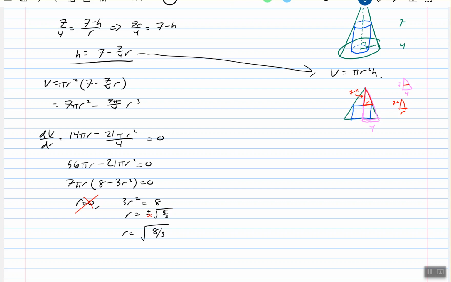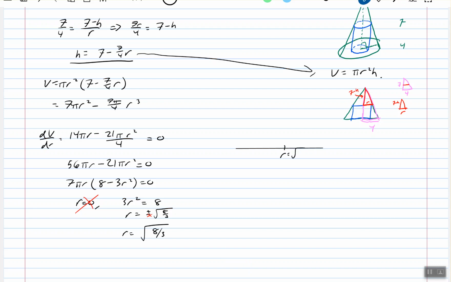How do we get that? We use similar triangles to relate the two variables together, and then we sub that into the volume function, and then we take the derivative, set it equal to 0, factor that equation, and now we're just solving for the variables that get the job done. So now we need to use the first derivative test to test this value. So, do our first derivative test.